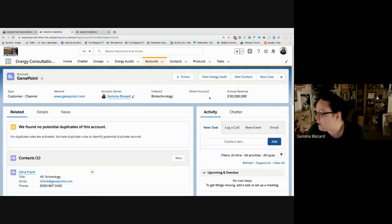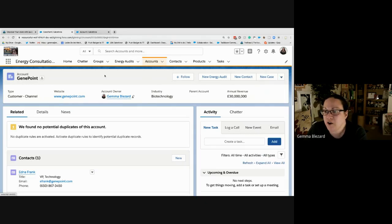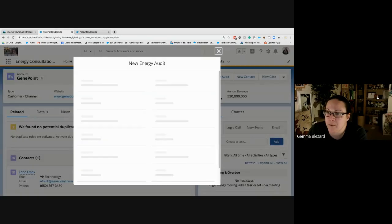Okay, your button's still not showing up. Right, okay. I think we'd have to look at that in more detail to understand why you can't see your button, because it should be there, unless you've put it on a different page layout. If you put it on a different page layout, you won't see it. So you need to make sure that you've got it on the right page layout, which is the bottom one in the list. Okay, so it's definitely on. Okay. So without looking at it, I can't really advise, unfortunately. But we can always have a look later.